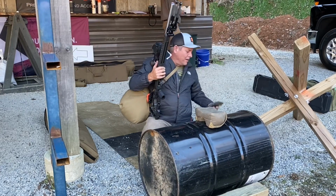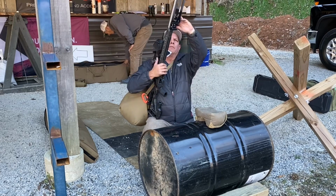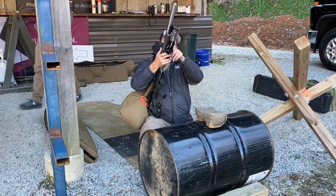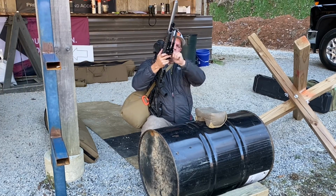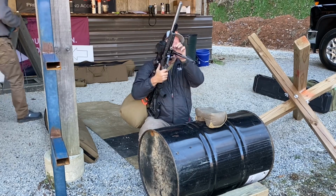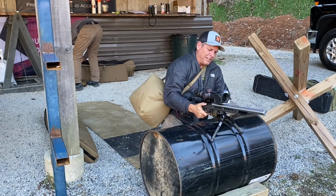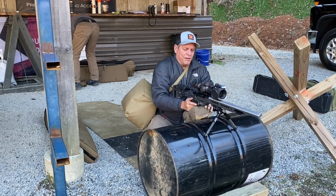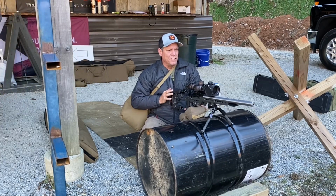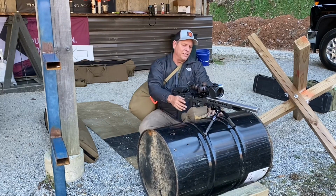They'll run it where they don't run, this is a Gray Ops plate, Pro plate, but you'll see people that will run it. And I will tell you, it's fairly stable, but if you got to shoot prone afterwards or whatever, you got to kind of figure out what your game plan is. But you'll see people shoot it like this, and they'll run a rear bag like this. The problem is you can use this to go from different targets, and it's still pretty solid.